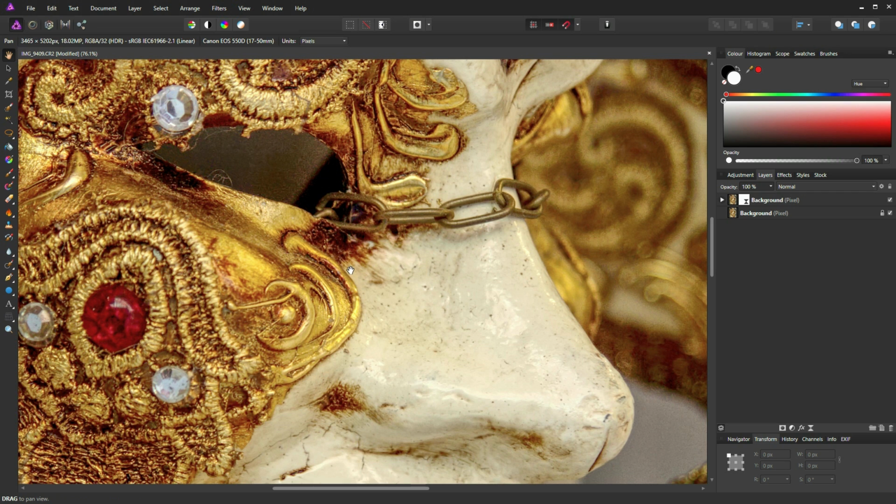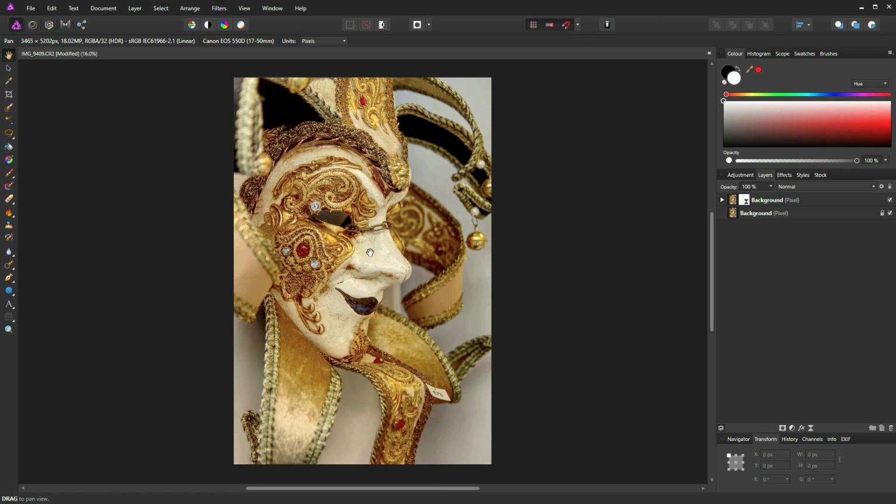And if I press Control and 0 to zoom out, that's our adjusted image. Now I think you'll agree that that was quite a quick adjustment we made there, from a raw flat negative image, just using the tone mapping tool really, and a little bit of white balance in the develop persona. So hopefully you found that useful, and it started you thinking about alternative uses for the tone mapping tool.